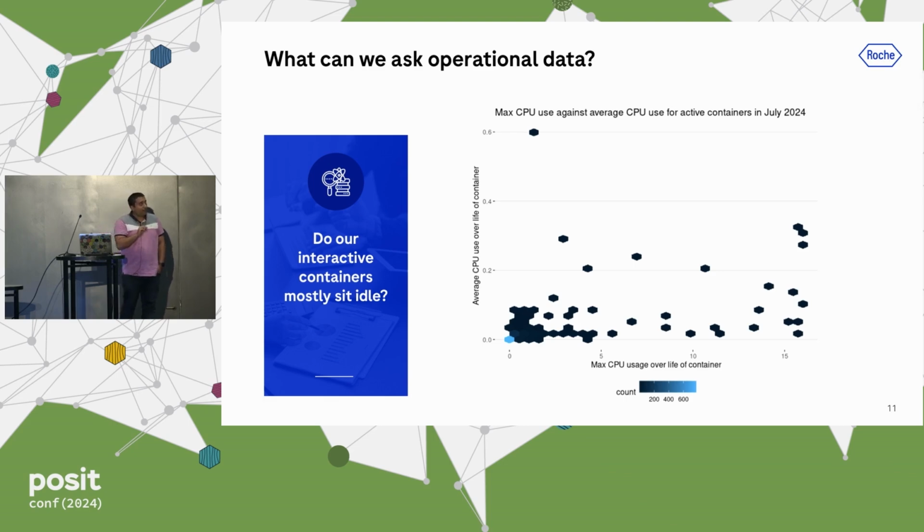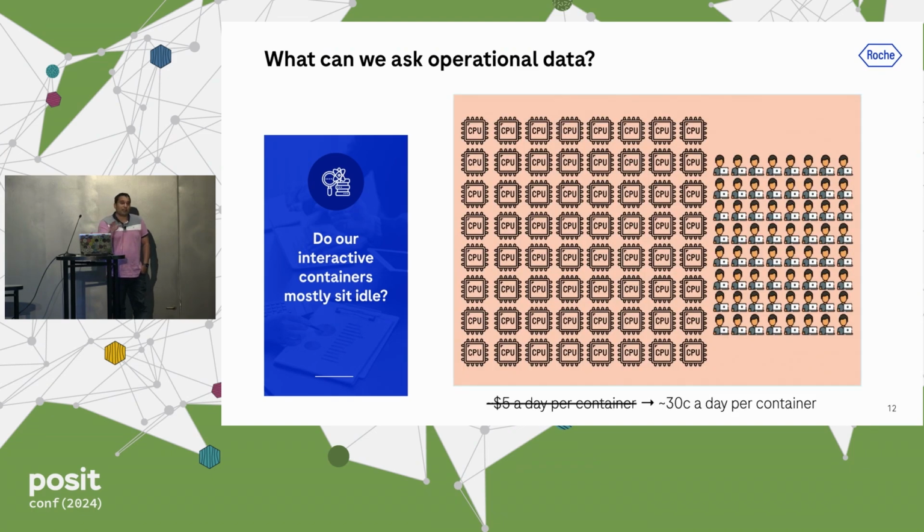We can definitely conclude that reserving 16 cores per container is probably a bad idea, or it's definitely a waste of money. So we can try to figure out what the best balance is to optimize the number of containers we can put onto each worker node, and we can really drive down the price. And one of the cool things we can do is dig a bit deeper. For instance, for our real-world data scientists and our statistical programmers, we have different levels of over-provisioning. So we have different numbers of containers per worker node, depending on what role the person does within the company.